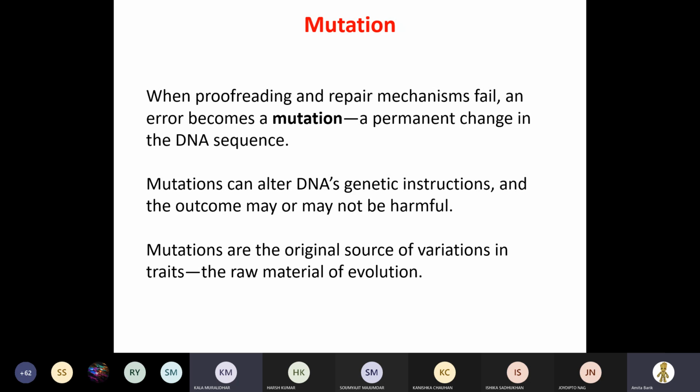Mutations are being created there. Oh, that is a very high-end movie drama, but can that be possible? Yes, that is possible. That is science fiction, and it is quite based on these things, the mutations, because they are altering the genetic instructions of the DNA, which sometimes is harmful, and sometimes is not harmful also. So sometimes the body takes it like that, and it's okay. It depends on what kind of change has been incorporated.